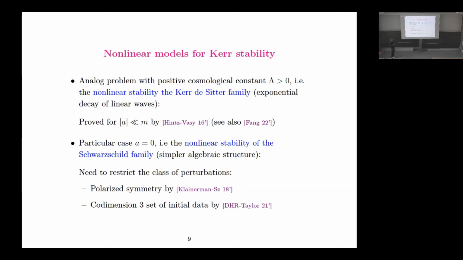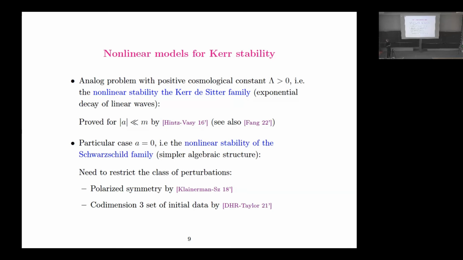But there is something annoying with this, which is that if you start close to Schwarzschild, the conjecture tells you that you end up close to Kerr. There's nothing you can do about it. So if you really want to force stability towards Schwarzschild, the only way you can do it is by restricting the class of perturbations. Otherwise, this is not a stability problem anymore. So you restrict the class of perturbations to make sure that the final evolution is necessarily Schwarzschild. In other words, you force the final evolution to have angular momentum 0 to be able to talk about stability of Schwarzschild.